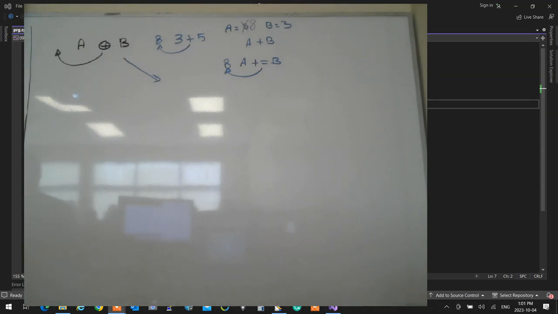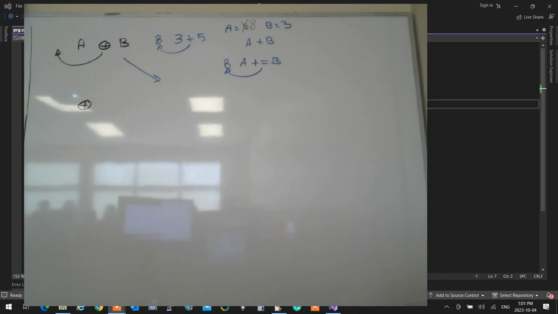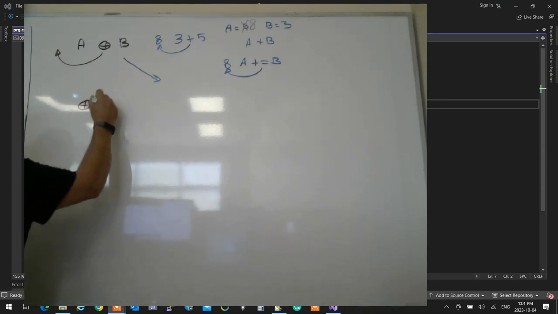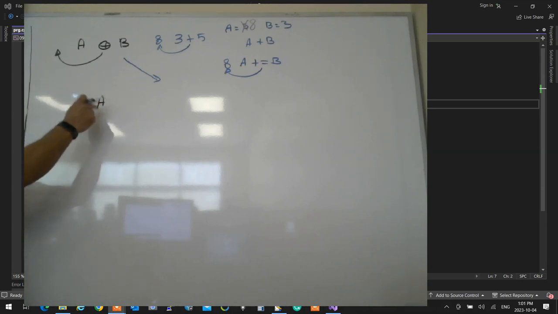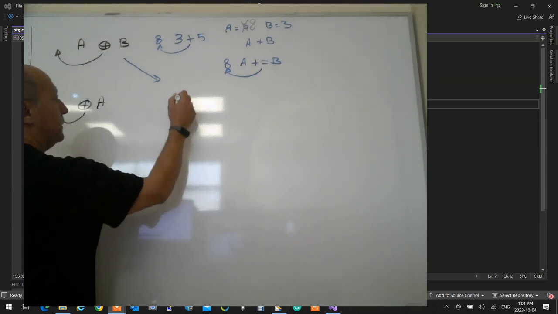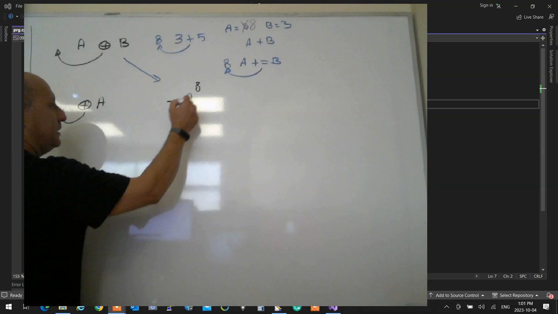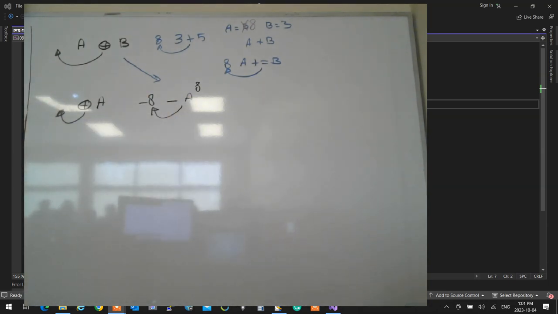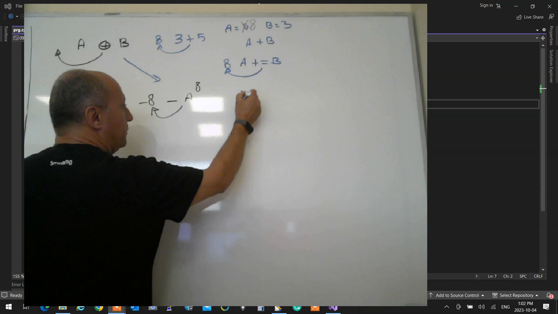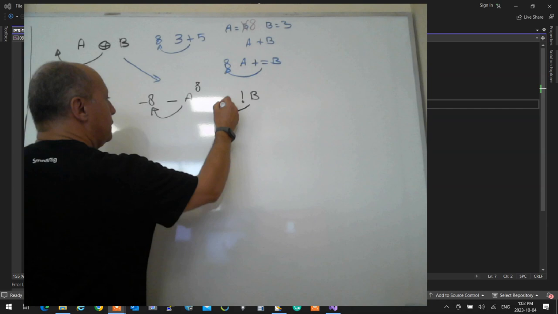Then we have unary operators. Unary operators come before, prefix unary operators. They come before the operand. So if I say over here something like this, they get the value, do something to that thing, and return some value for us. For example, I can say over here, minus A. If I say minus A, it gets the value of A, that is 8, and returns minus 8. Correct? That's a unary operator. It changes one thing. We have stuff like not B. What not B does, it considers B as a true or false value. Because B has 3 in it, not 3 becomes 0, therefore it returns 0.